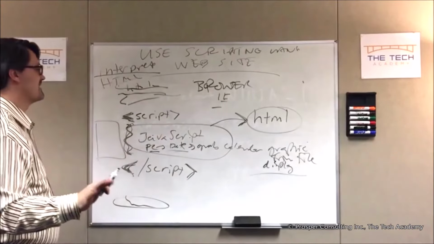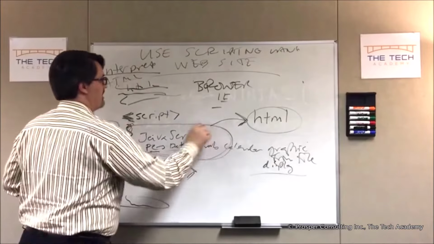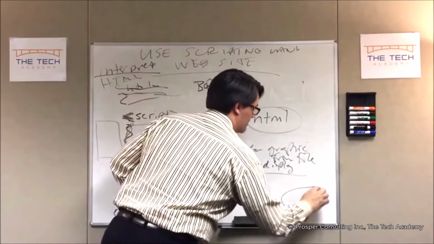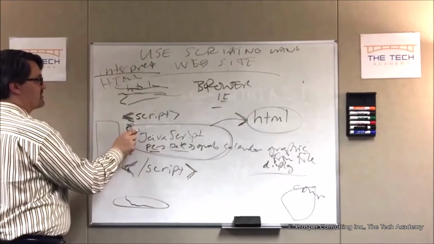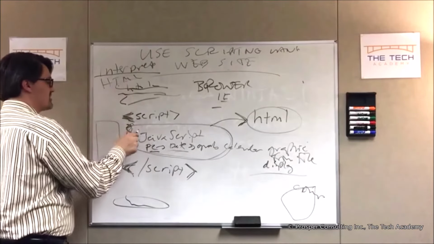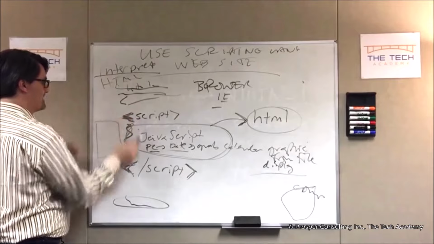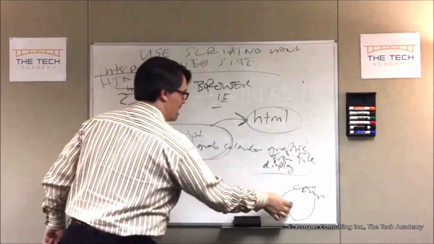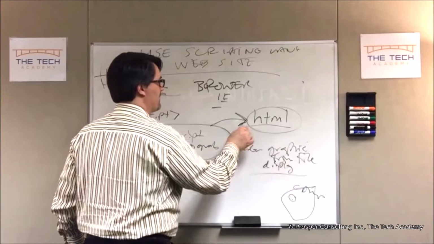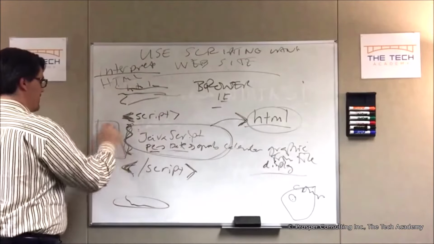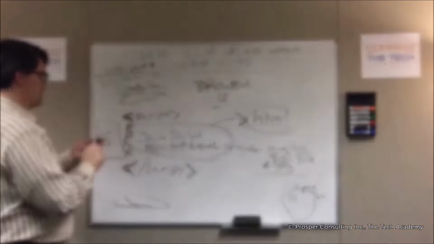Now you get nice and fancy, and you can actually write the script and store it somewhere else on the computer and just refer to it right here so you save space, but it's still just going to say, oh, there's a script, and it's in between these tags. I should go get the contents of that script, execute it, based on what it does, create HTML, and then use that to display my Ninja calendar.